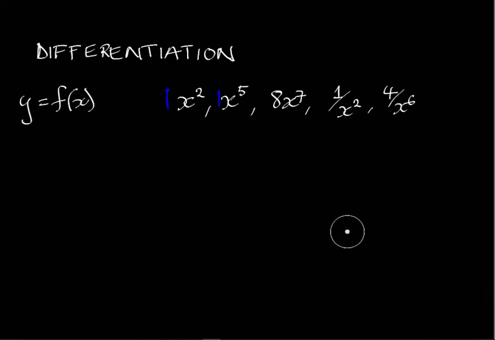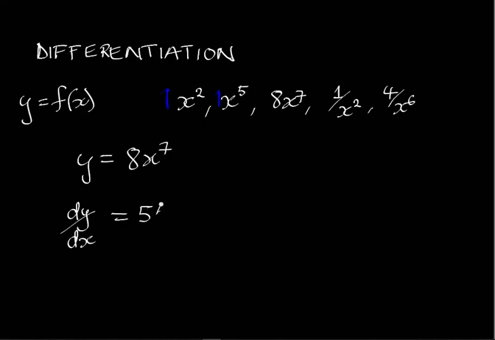When you differentiate more than once, for example, let's say we're differentiating y is equal to 8x to the power 7. If we differentiate it, remember we said it's going to be dy/dx, right? And then what are we going to work with? 8 times 7 there, which will give us 56. And then we reduce the power by 1, 7 minus 1. To be fast, you can just do 7 minus 1 in your head and get 6. So this is dy/dx.